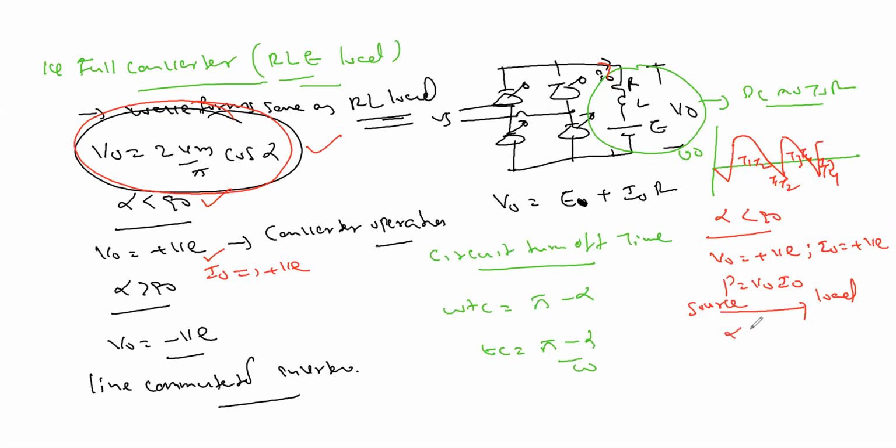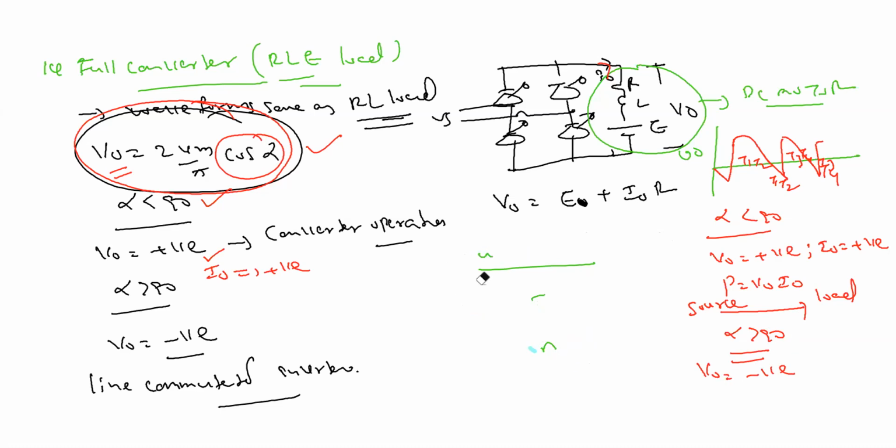This is the converter mode of the SCR. If alpha is greater than 90, what will happen? Cos 100, in the second quadrant, take 90 to 180, the cos function is negative in the second quadrant. So what will V0 be? V0 will be negative. Do you understand this point? Anchal, do you understand that V0 is negative over there? Cos theta in the second quadrant is negative. So we are taking the alpha value between 90 to 180. Then V0 will be negative, but what is I0? I0 we drew is continuous. Look at the previous waveforms, in the RL load waveforms, I0 is positive. So what is the power? V0 into I0, this means negative.